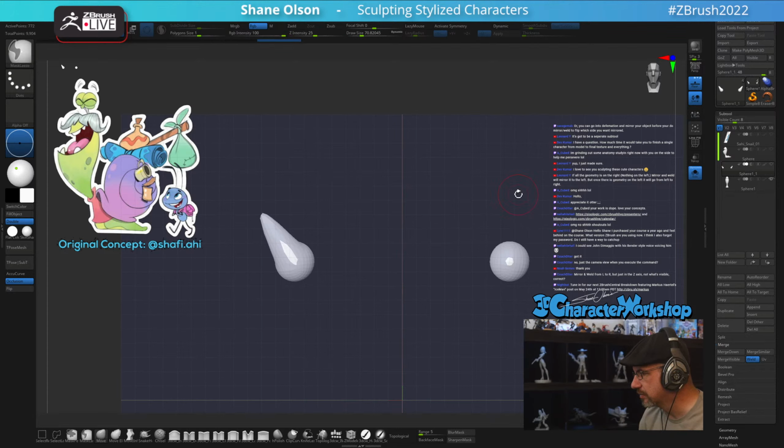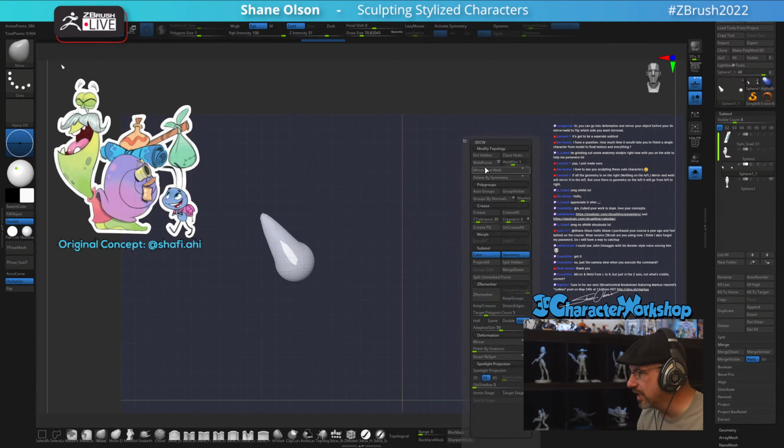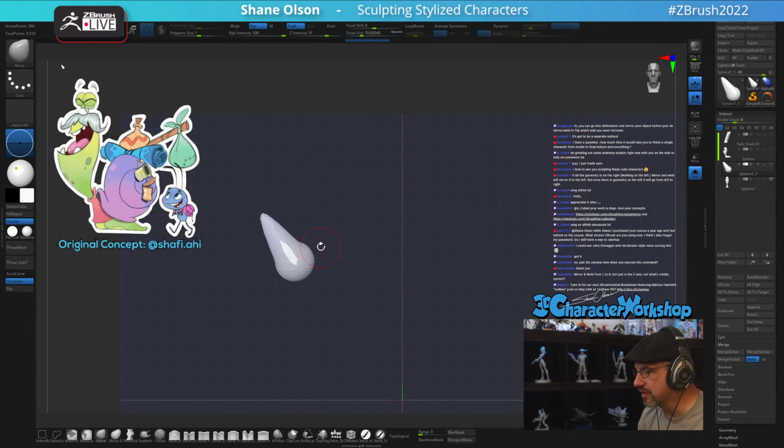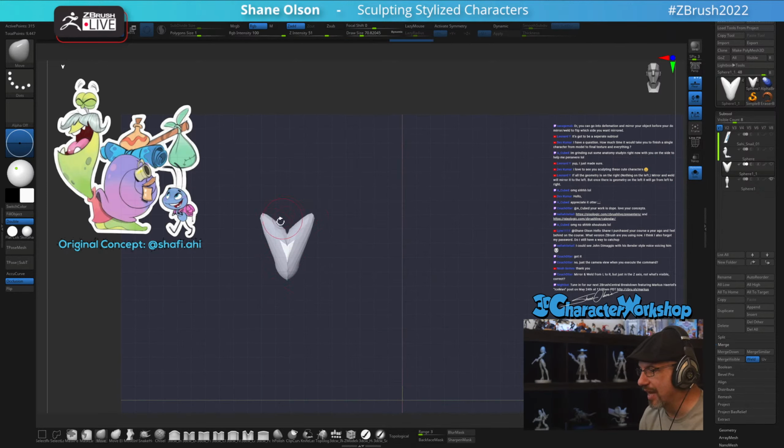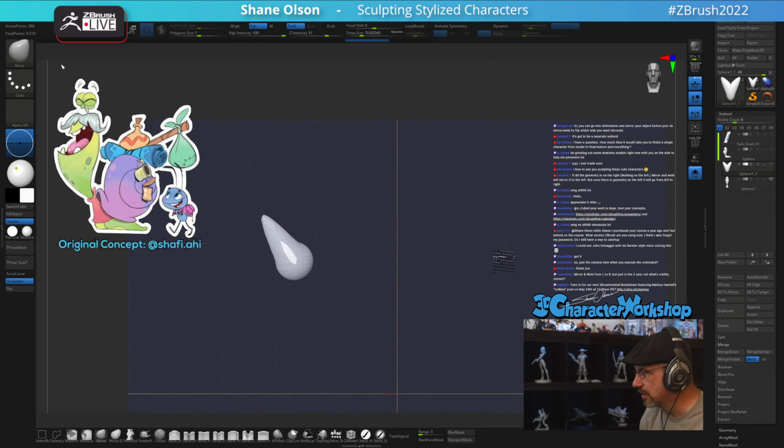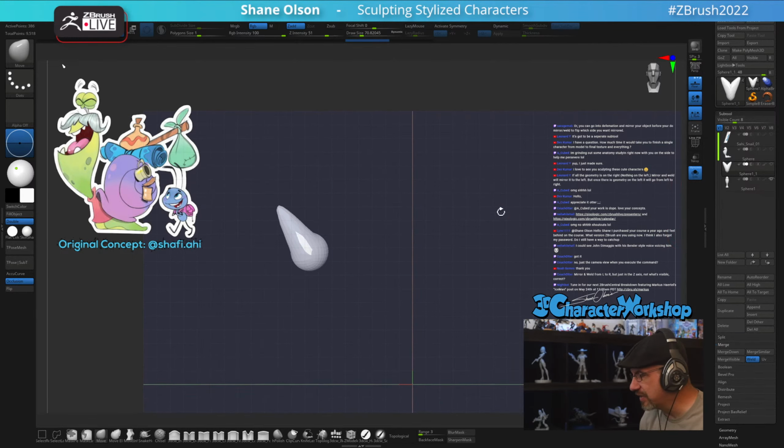Oh, come on. Delete it. So I just have this. Now if I turn on local symmetry and I do a mirror and weld, this is what happens. That's why you need to turn local symmetry off before you do a mirror and weld. So thanks for that, Leonard. I never knew that you could mirror something from right to left if nothing was on the left-hand side. Good to know. I learned something today.